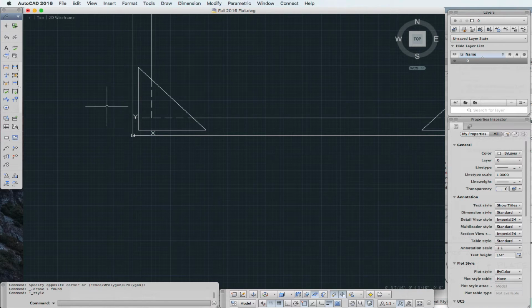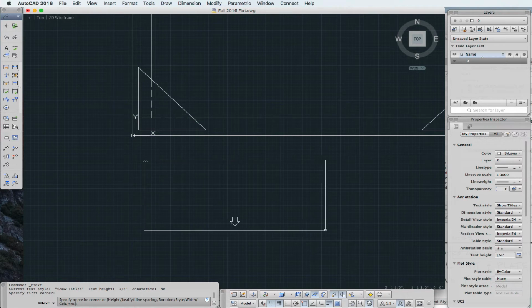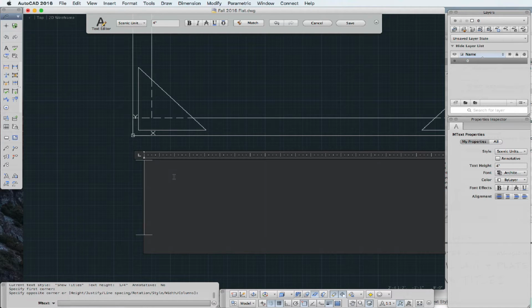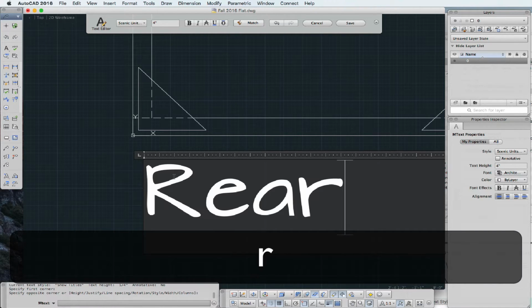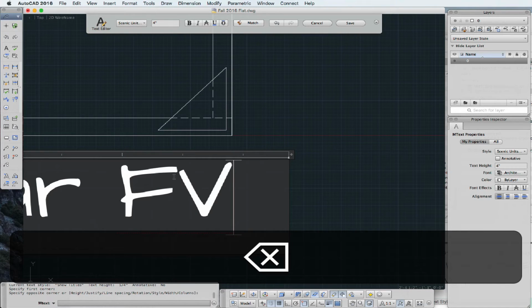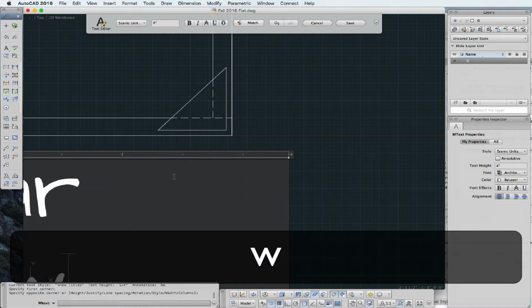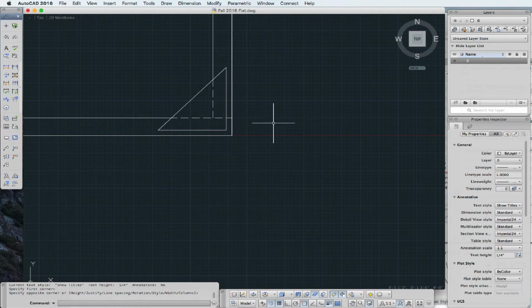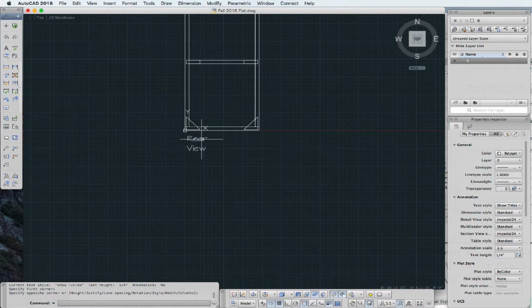Now when I choose my tool, and I go to my scenic units, 4 inches, rear view, oops. Save. That looks much more like it.